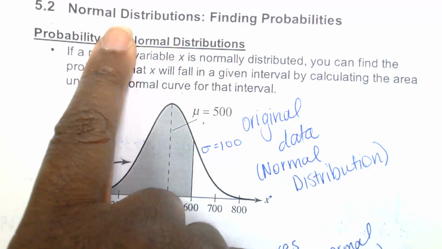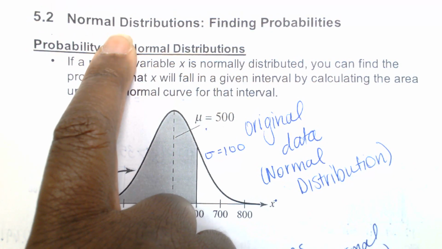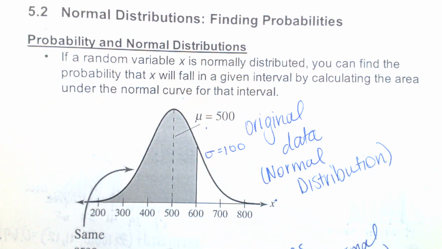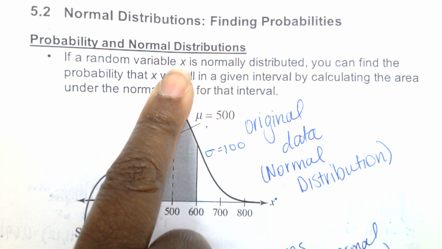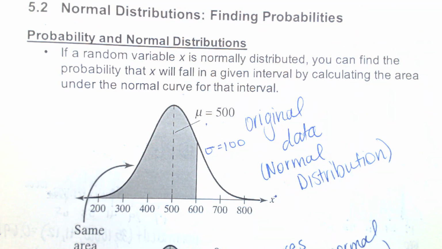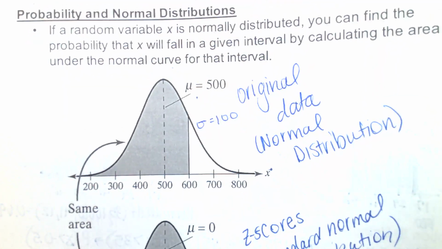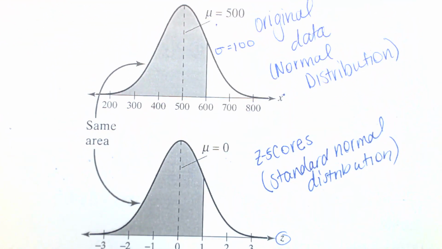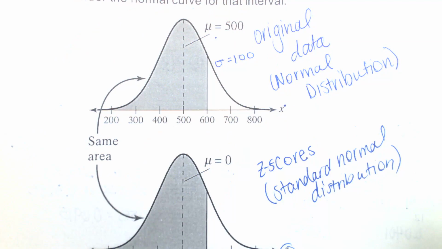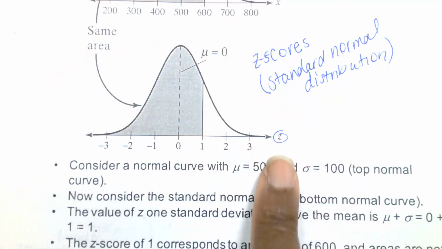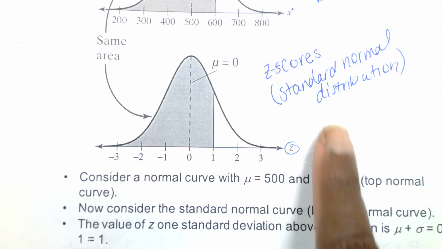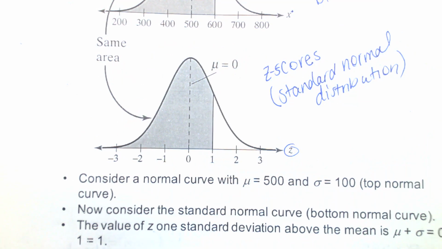So 5.2, notice the word standard is gone. That's because we're leaving everything in terms of X. So when we collect data in statistics, we collect a whole bunch of X's. We convert them to Z's if you want to use a table. If you want to use your calculator, you can leave it in X form. So in your notes, 5.2, you should see how this was how the data was collected originally. This was converted to Z. So this is an X. Then we converted it to Z. So you don't have to convert to Z unless you really want to.